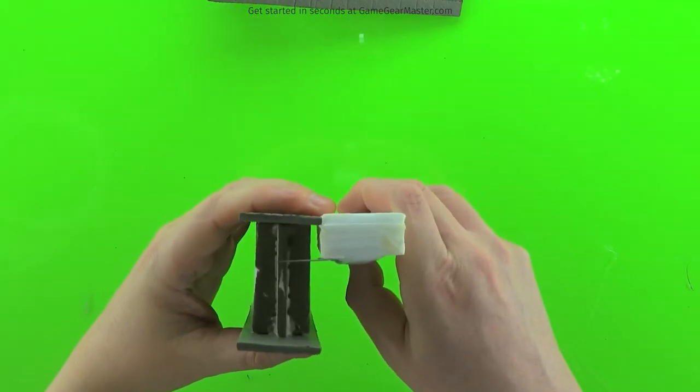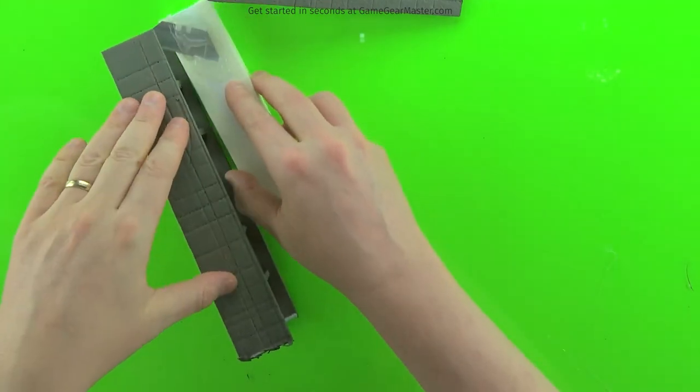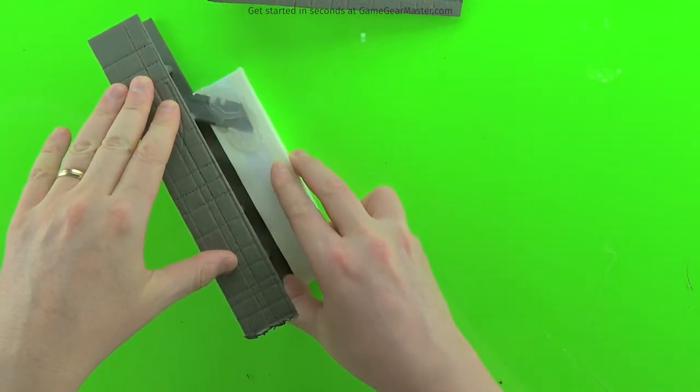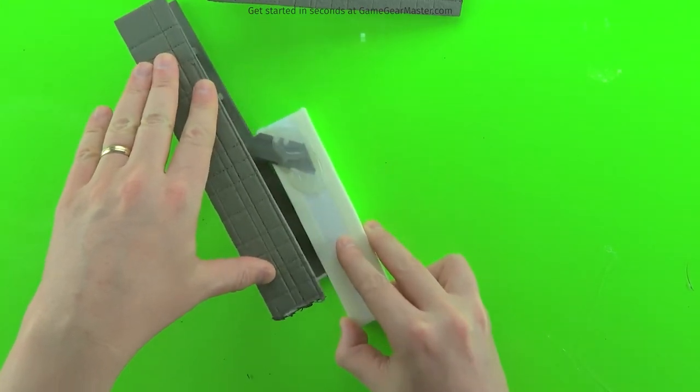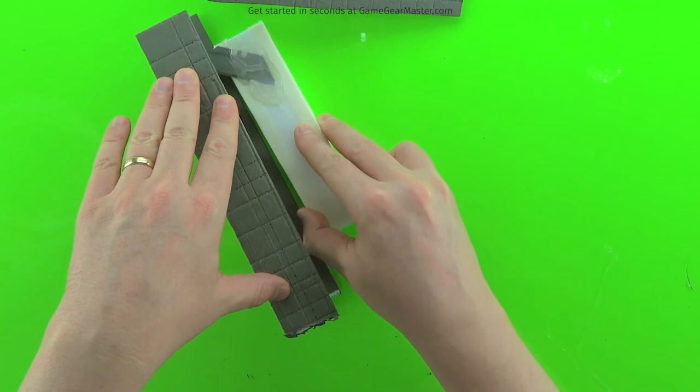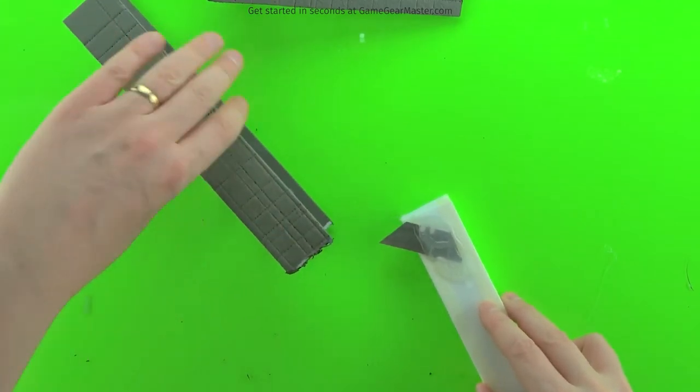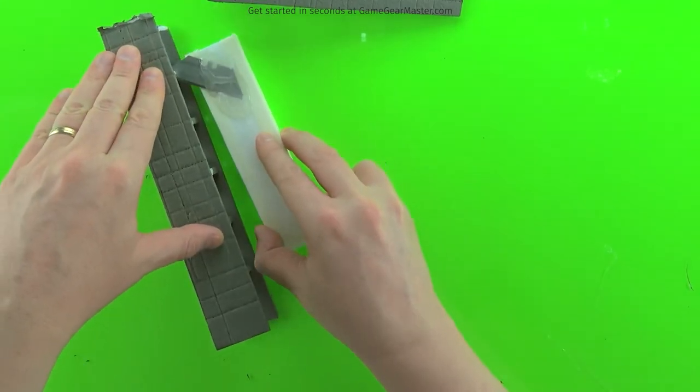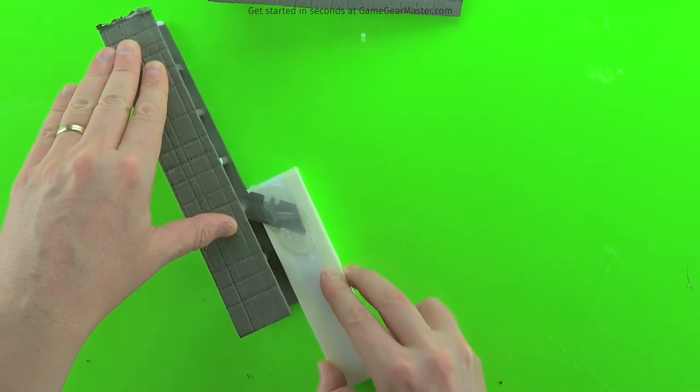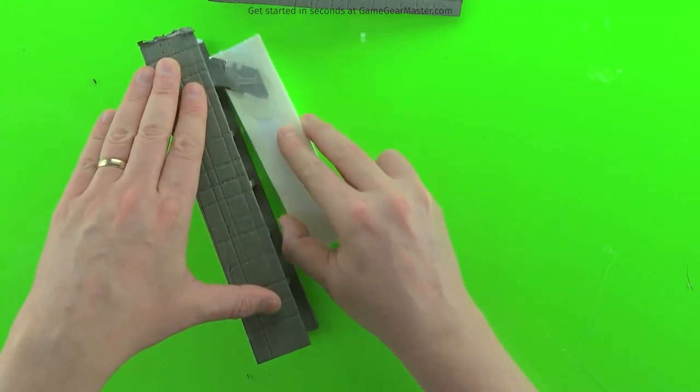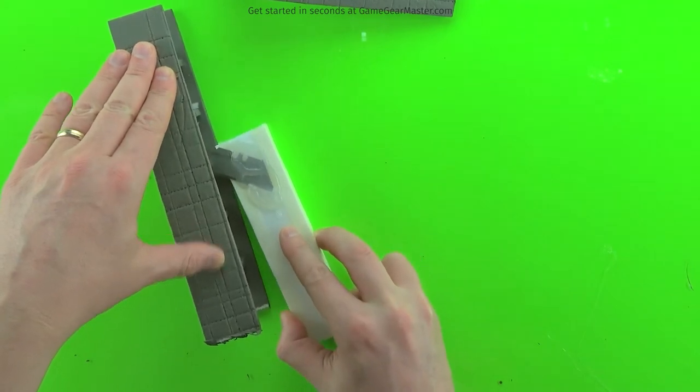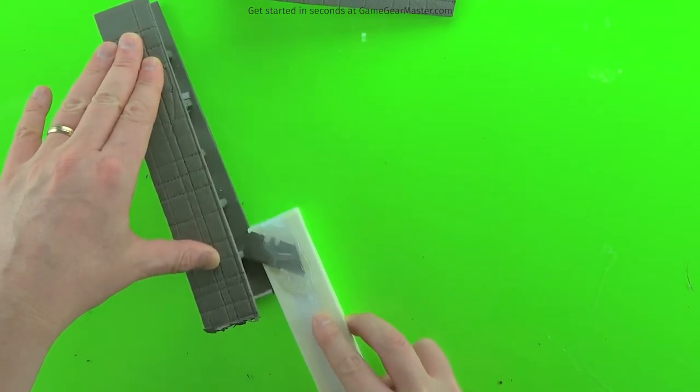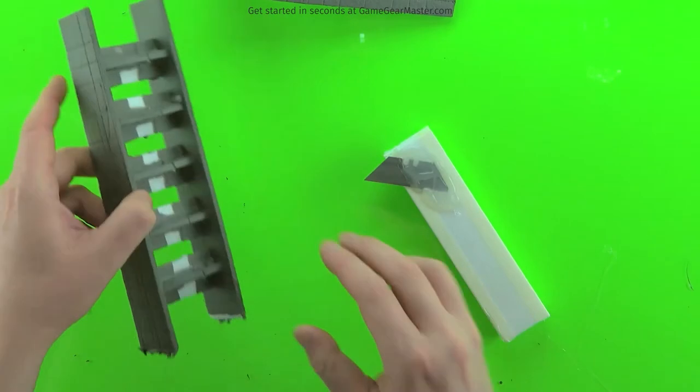So here you can see it's going to cut the depth of those grid square plugs perfectly. You just lay your grid square plug stack on your work surface and the depth cutter right next to it. Then gently slide it across the cross connector part of the grid square plugs. This ensures that they're going to be the perfect depth to sit just right in our grid square bases.